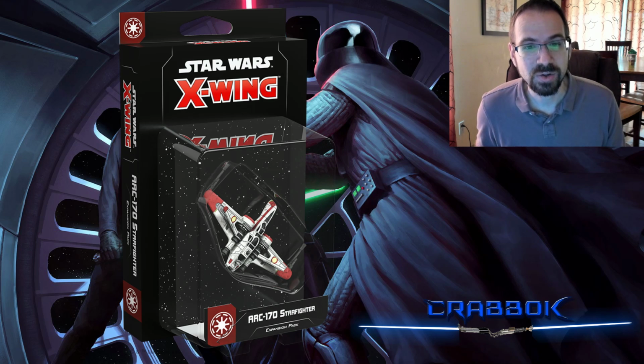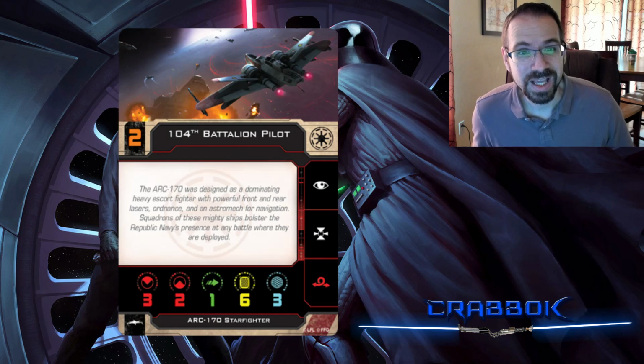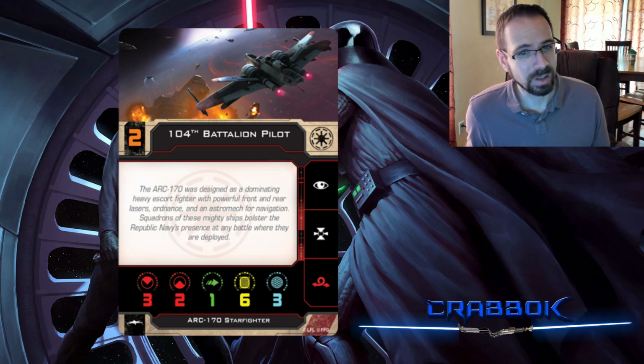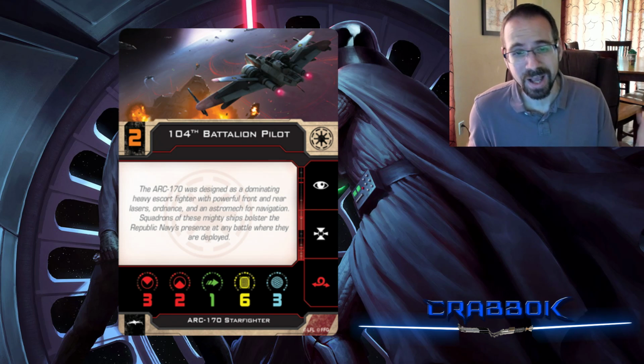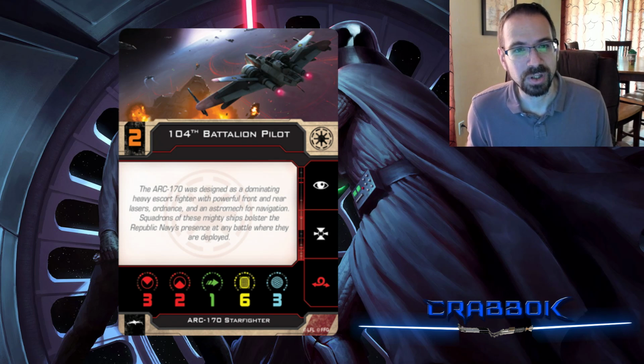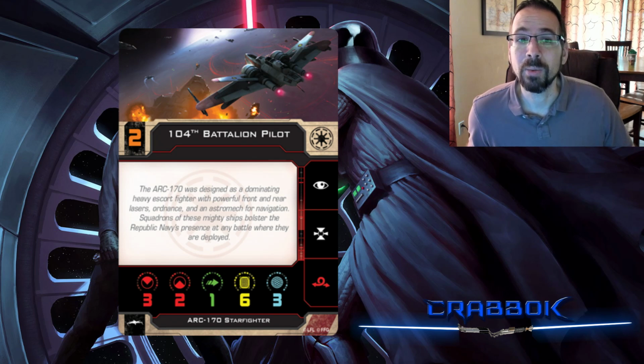All right, so ARC 170, new article today. Look at all this cool stuff we're going to get. So they did show us some of our generics. All right, yeah, Initiative 2, no special abilities. Focus, target lock, barrel roll, 3 in the front, 2 in the back, 163. Pretty standard, the same as your Rebel version, but great artwork, right?